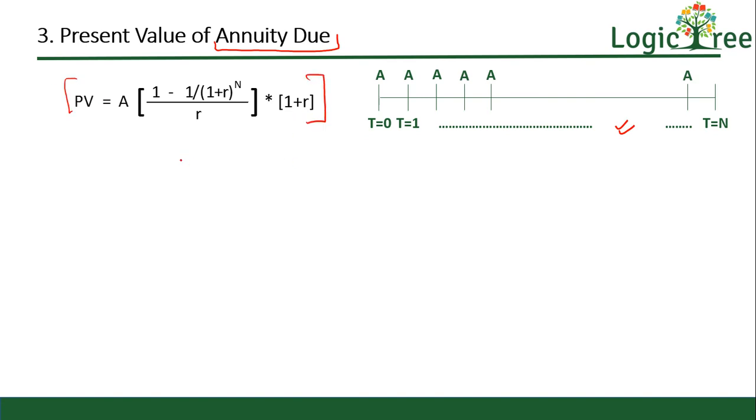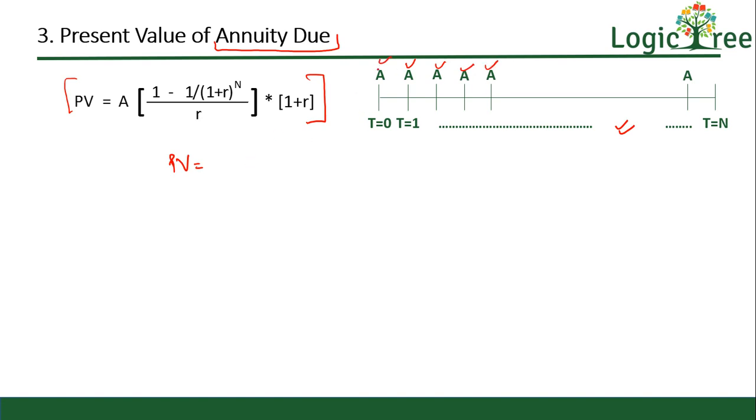So guys, you don't have to remember this formula. With this video, you can easily know how to derive this formula. Instead of memorizing the formula, you can derive it, so that will be much easier for you. If I want to find the present value of this series, that will be equal to the sum of the present value of all these cash flows.